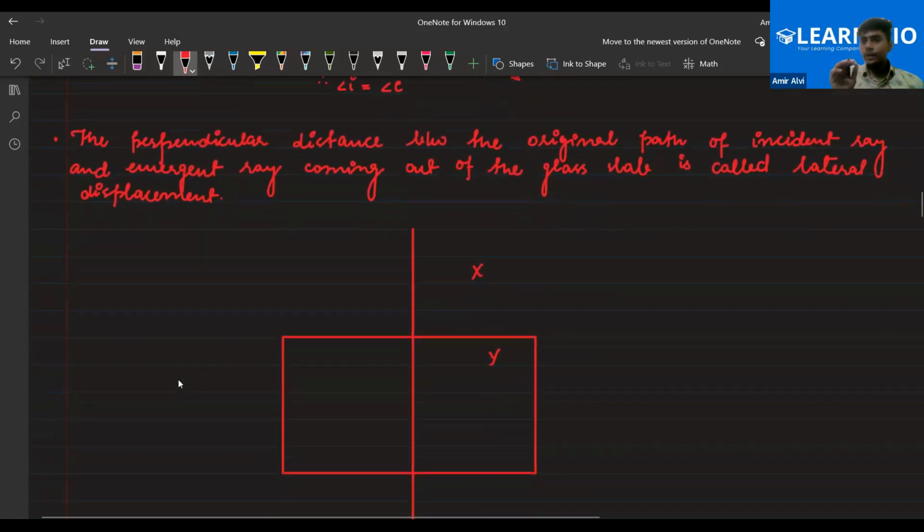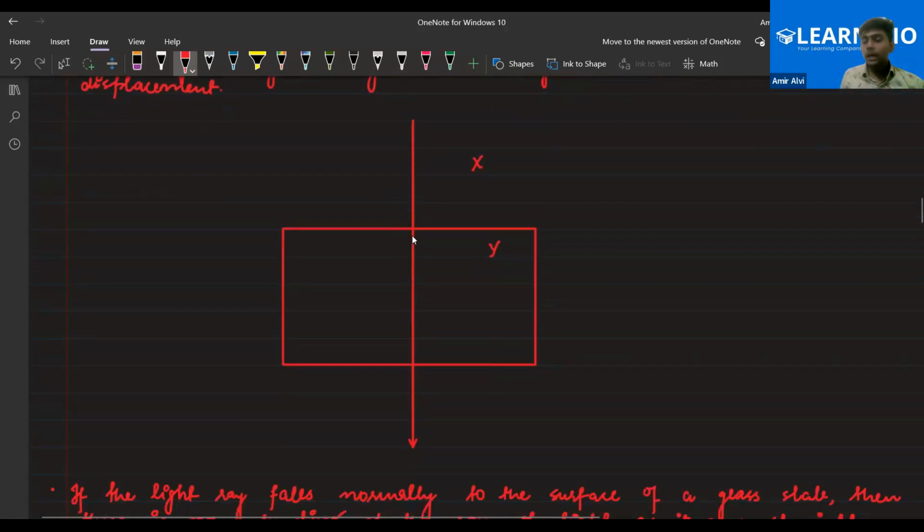Okay, and one more thing, this is a very important thing. I'm sure the probability of this question coming in the MCQ part is high: that the light is falling normally on the glass slab. What will happen when it falls normally? They will give options: it will go without any refraction, it will bend towards the normal, it will bend away from the normal, or it will reflect. So for that you have to say that if the light is falling on the glass slab normally, there will be no refraction at all, it will go straight.